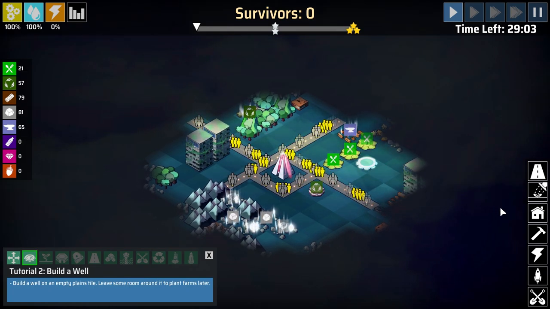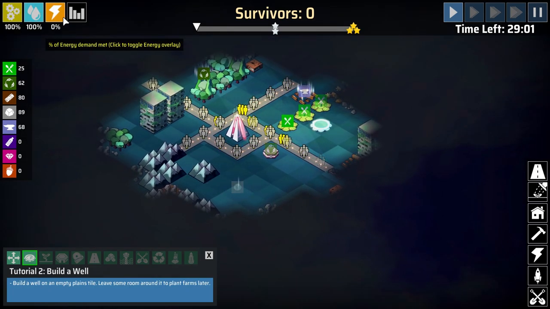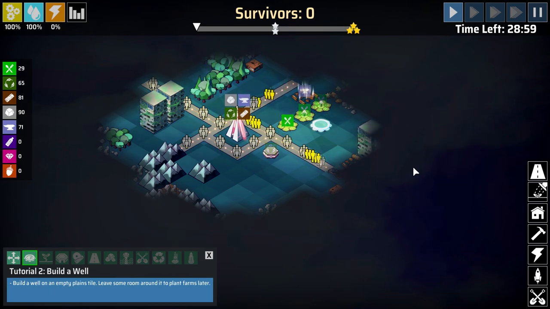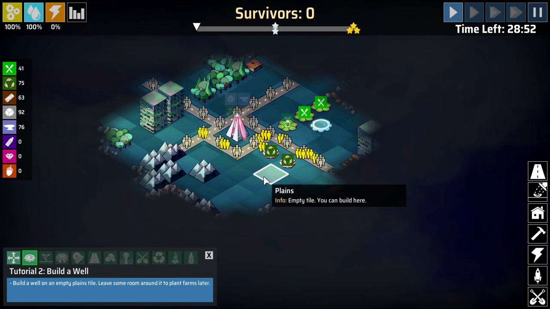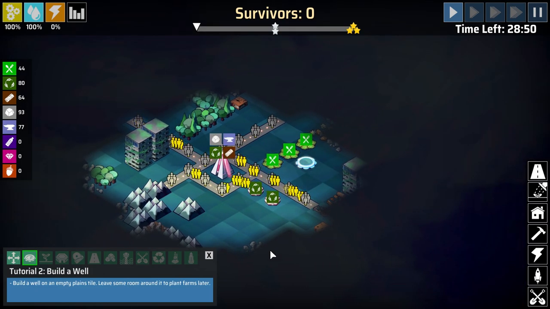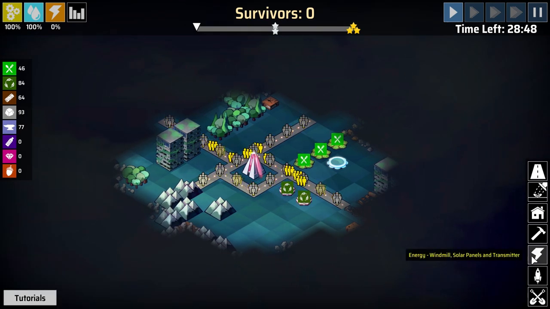Up at the top left, you can see how much work you've got, how much water you've got, and how much power you've got. Some buildings need work. Actually, they all need work. Some need water, and some of them need power. Basic ones do not need any of that. We've built a well over there, and we would have to build another one for this. Actually, I'm going to cancel it because I don't need it. I'm going to move on.